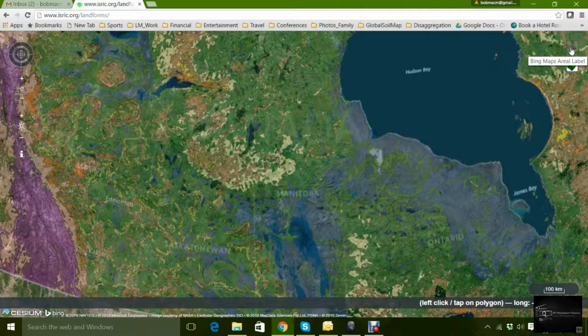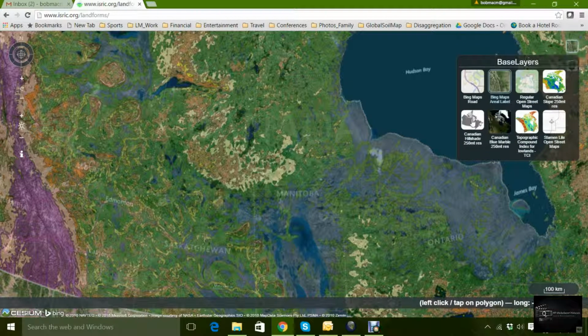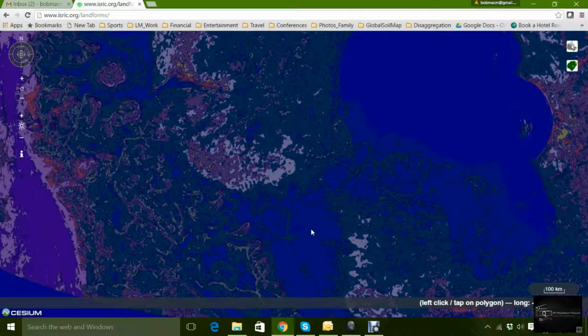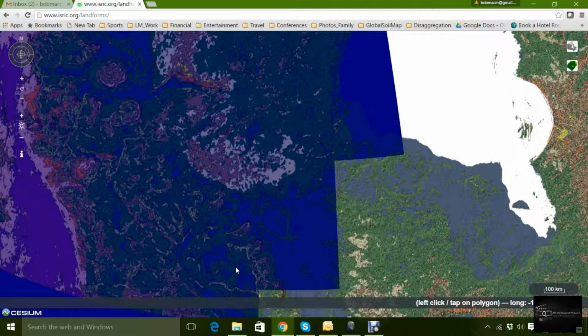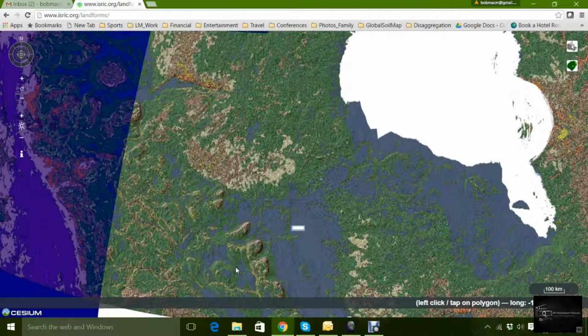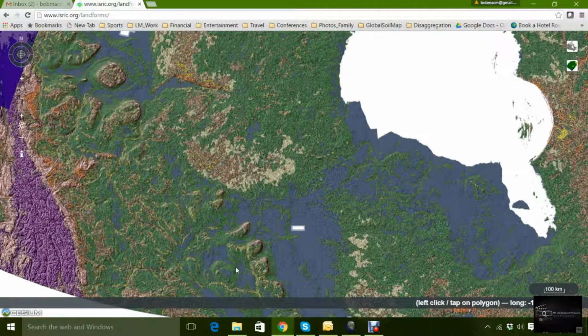We can pick one other map here as an underlay map, and we'll pick the hillshade for Canada, produced at 250 meters. And the hillshade will emphasize the relief aspects of the classification. So there we now see the Hammond classification, where blues are level plains and basins, greens are undulating plains, the tans are low hills, and the browns are high hills, low mountains and high mountains. So essentially a fairly simple 8-class classification.